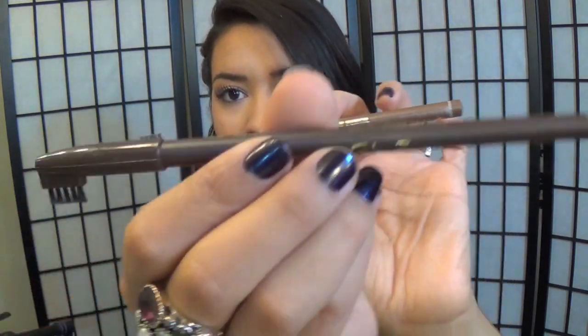I actually picked up Jordana's Fabu Brow pencils — one in Taupe and the other in Dark Brown. I use the dark one on the outer edges and underneath, then go in with the lighter one for the top and the middle. I absolutely love these by Jordana Cosmetics. I definitely recommend picking up some Jordana. Another Jordana product I got is their lip liner in Tawny — Carly Bible has basically made this one famous. It's more of a pinkish tone for when you want to go nude but not full nude. It really adds dimension to your lips. If you don't have it already, go get Tawny by Jordana.